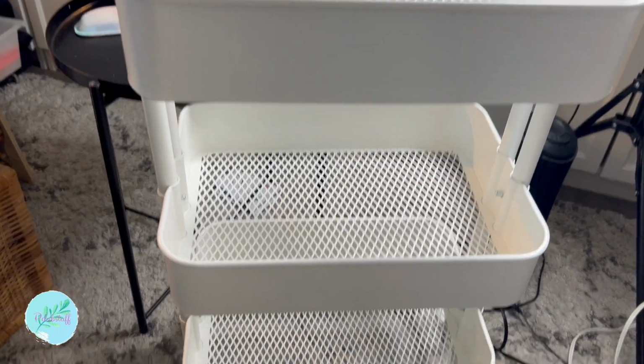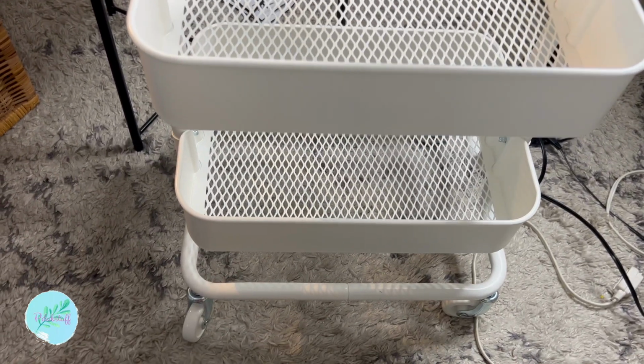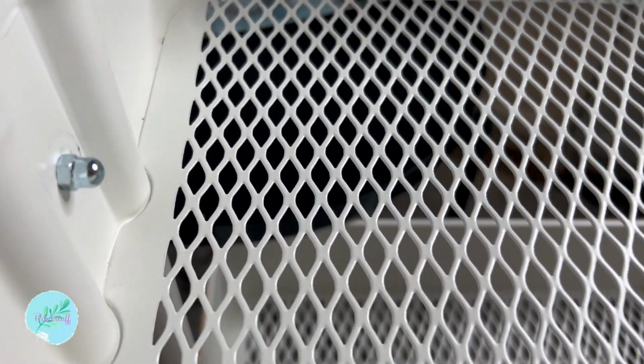And here it is, all put together. The wheels. Let me give you a close up. Bolt. Screws.